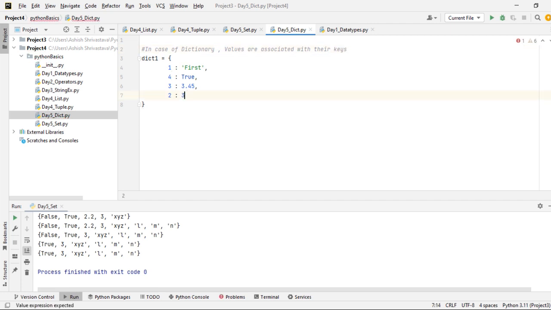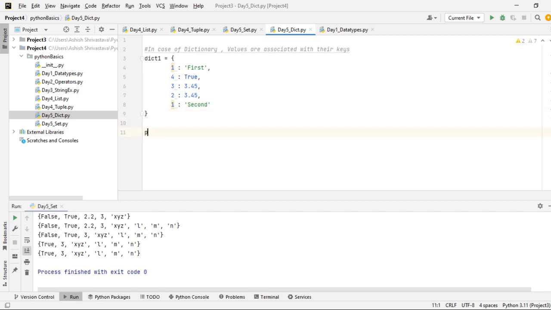I can have this as well, 3.45. And if I say 1 colon 'second', over here it's not going to give you an error.